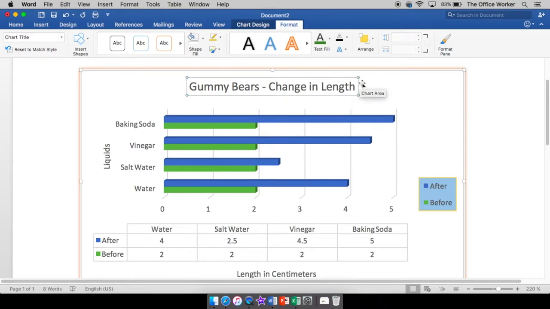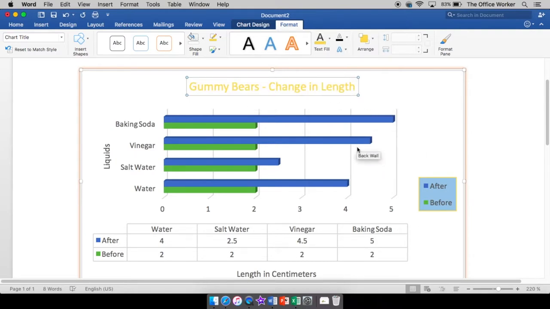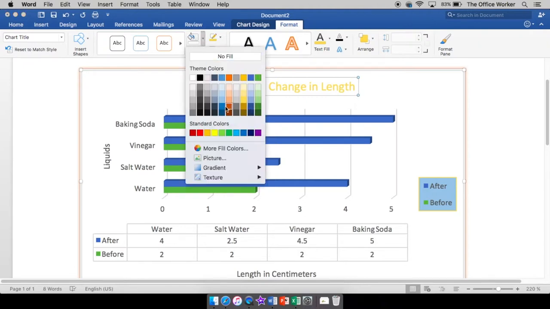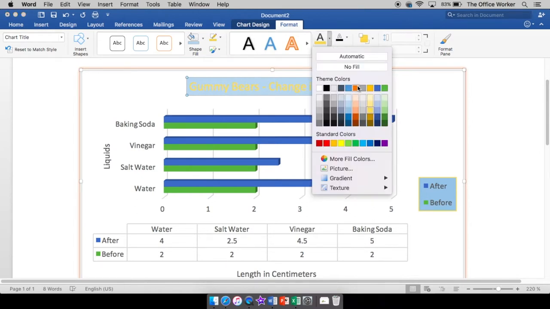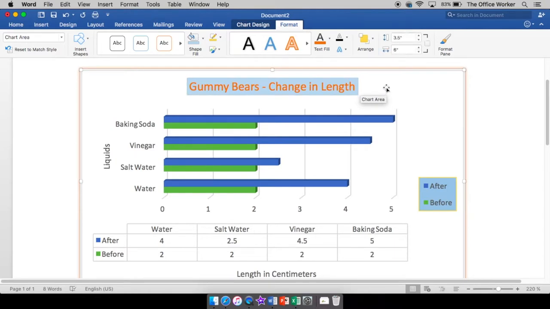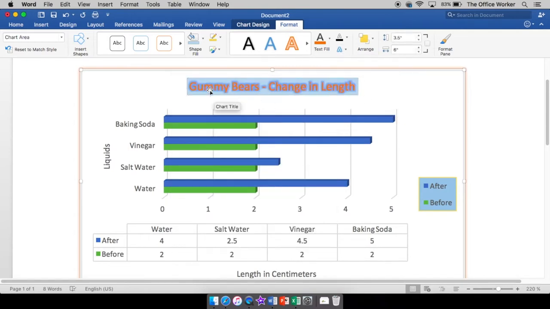Now, your text, if you want to select, like, the title, you can have that be a different color. You can also have the fill color of that box be a color. Of course, you might want a little more bolder color. There we go. A little easier to see. And of course, the same thing here. So this is all for your text. Text fill, your text outline, your text effects. So you can have a glow on that too if you want. If you're really into the glow. See, my text has a glow now.